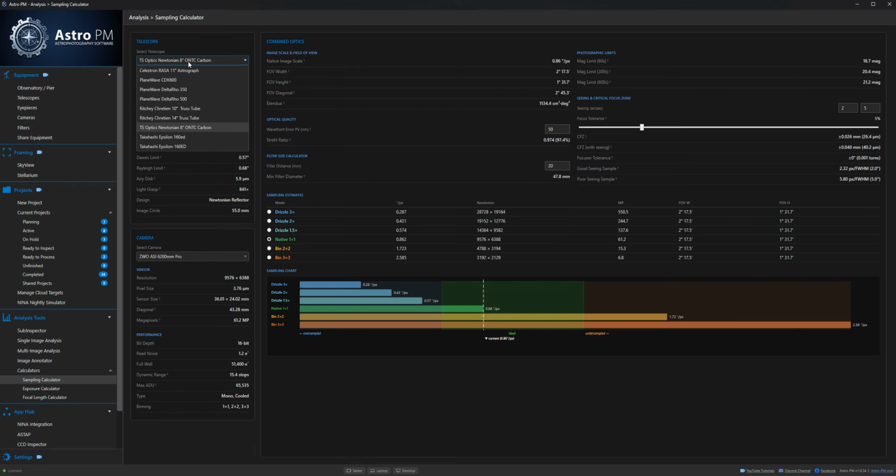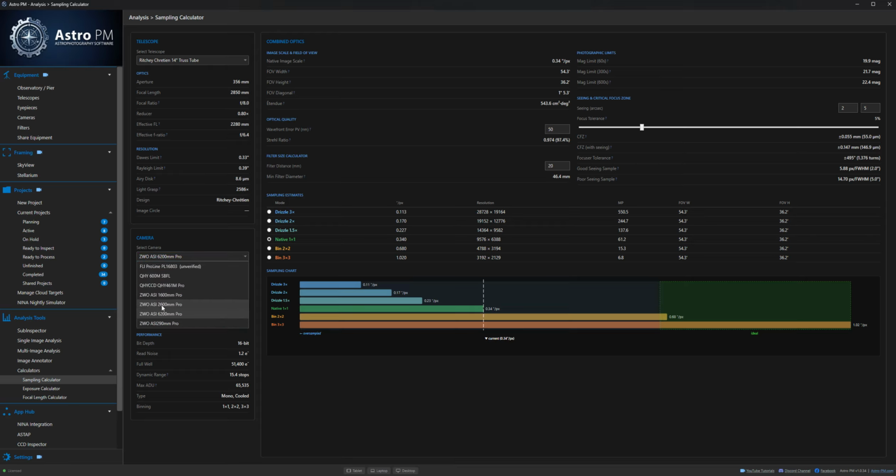Now let's switch to a different telescope. Let's go to a 14-inch RC. Now if I go to a 14-inch RC scope and I have a full frame sensor, you'll notice that my pixel scale changes quite a bit.